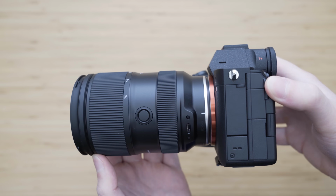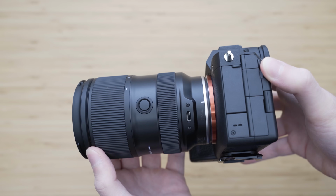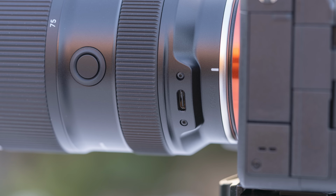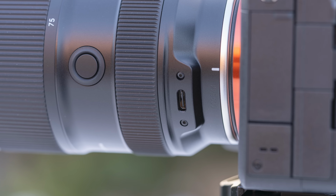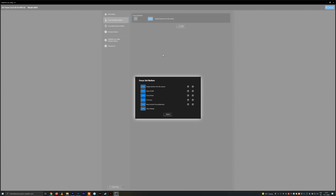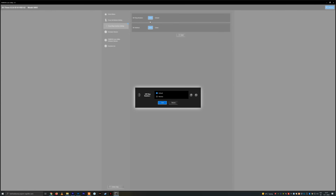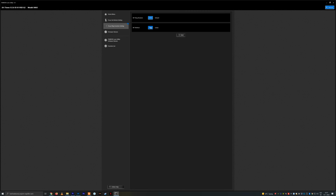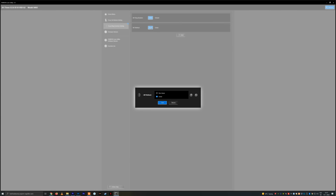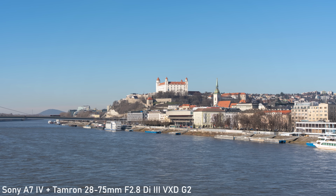A nice addition is the function button, which can be set up and used just like function button on Sony lenses. Another addition is the USB-C port. It allows you to connect the lens to the computer and customize the functionality of the function button, set the direction of the focusing ring, and switch between linear and speed-sensitive manual focusing. This USB-C port will also be used for firmware updates. So how about the optical qualities?